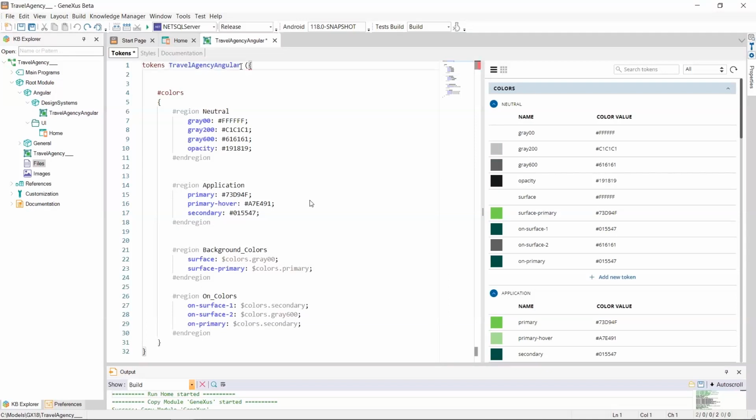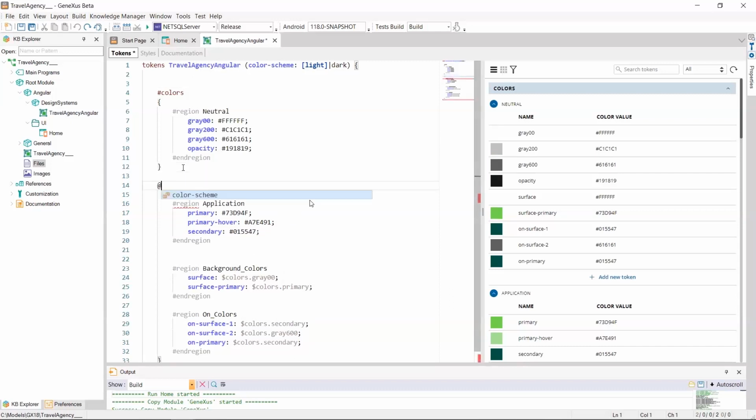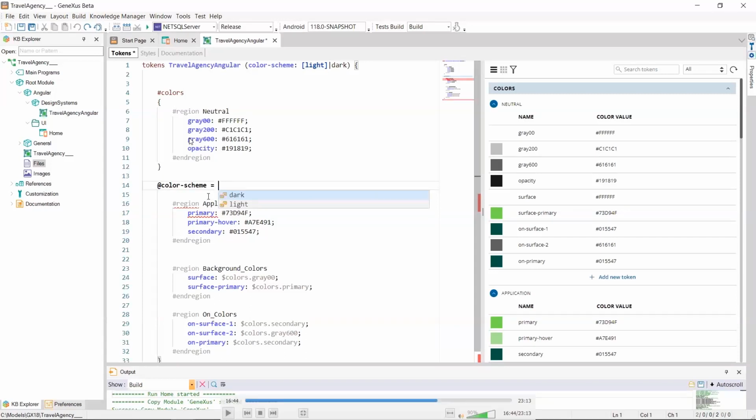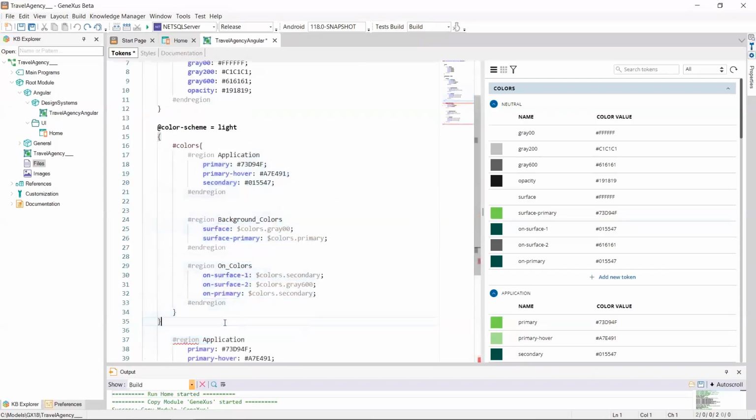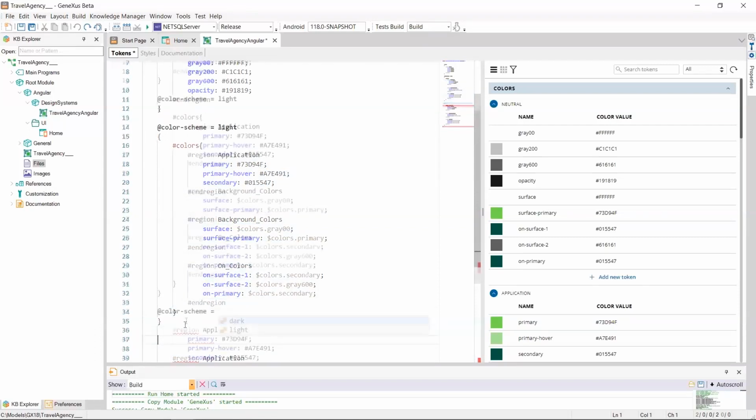I'm organizing the tokens, and here we have different options. So I can define the color scheme option. Color scheme is the one that allows us to indicate the color scheme, dark or light. When I write light between brackets, basically it shows that it's going to be the default mode. And then what I'm going to do is to change the color tokens depending on the color scheme. Which ones? Not these ones because they don't change, but these ones here, they change, and I will change them depending on the dark or light mode.